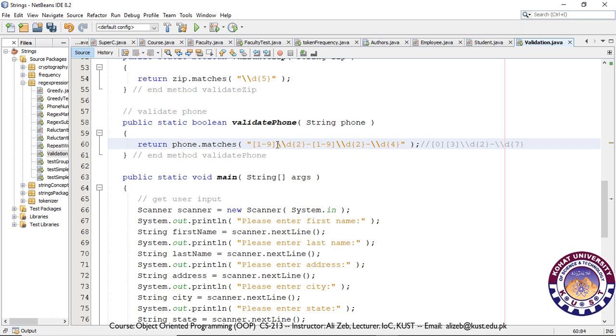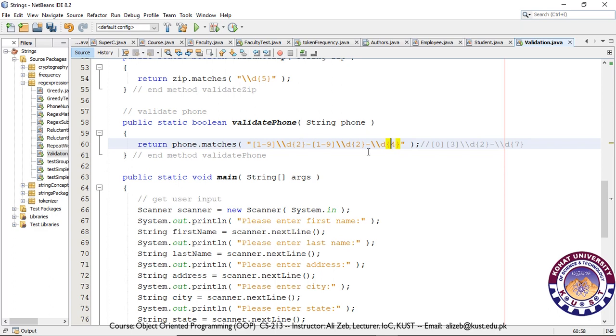So for the US phone number we have this: the first character should always be a non-zero, the second can be two digits, and then separated by a hyphen, then there is a non-zero number, then the two digits, and then there can be any four numbers, but exact four numbers.